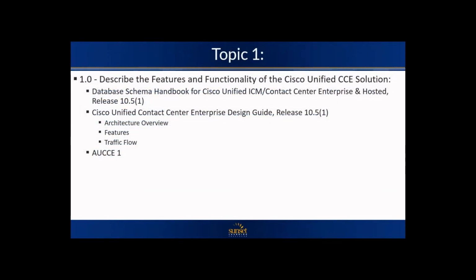Moving on, the first major topic: describe the features and functionality of the Cisco Unified CCE solution. As it says on that website, there was the database schema handbook. I pulled that over. I'm not so sure that it's that important for this topic area, but I figured I'd go ahead and leave it in place, include it in this list.